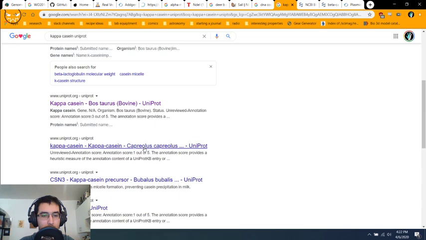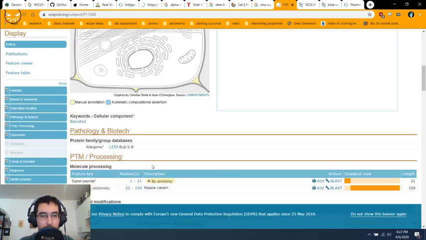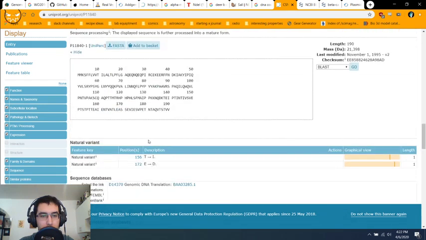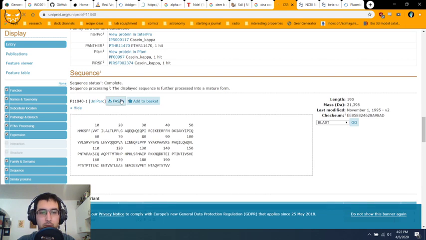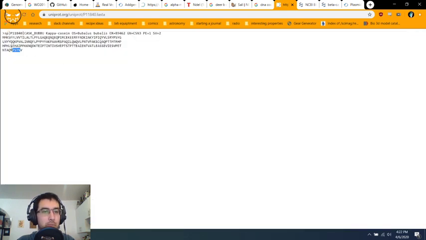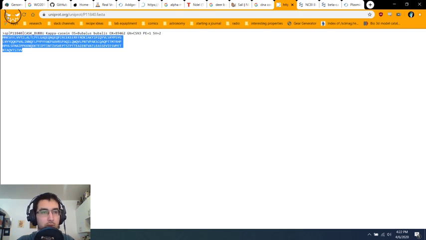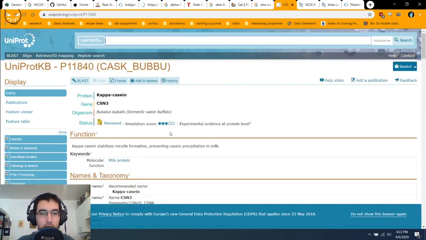Okay, this is fun. Just give me the whole protein, please. There we go. That's got an M on the front. That'll do. Complete. Okay. So this is actually from some other species. I don't actually recognize what this species is. So I'm going to go back because I want to check. Oh, here we go. Yeah, so this is water buffalo.